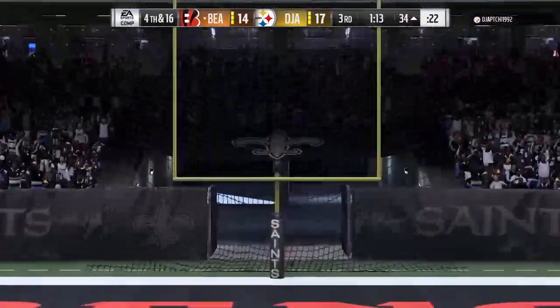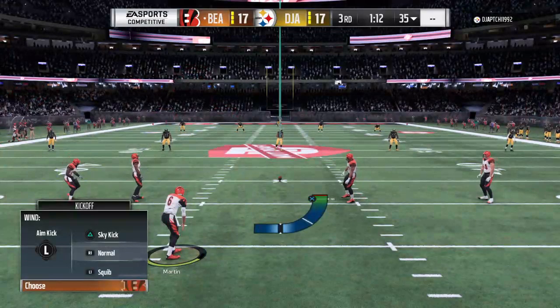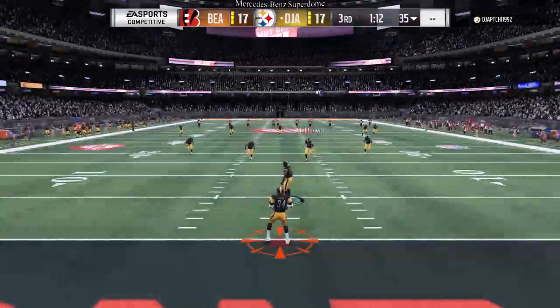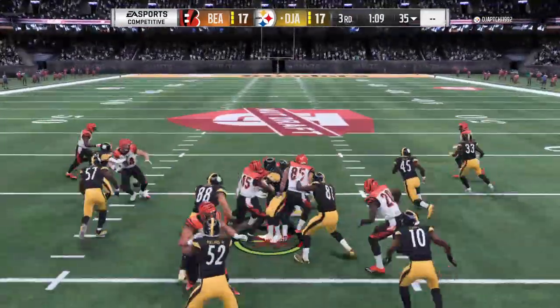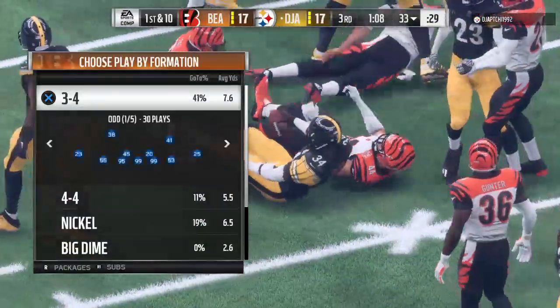And this is good. It was running out of gas there at the end, but he winds up getting just enough on it. And that will tie things at 17 all. A little bit of a lower trajectory there on the deep kick, and it worked. Had to do it because he had to drive it out low because of the length of the kick. Able to do that, got it above the defense, and over the post. And a good effort on the return there. Gets him across the 30 to the 33-yard line.